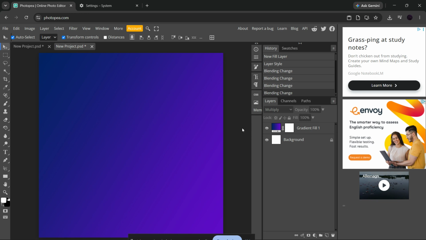So, to quickly recap, you cannot directly add RAM to Photopea, but you can make it run much better by shrinking large canvases, lowering DPI when possible, closing unused tabs, using incognito mode, trying another browser, and turning on hardware acceleration. These simple fixes can save you a lot of frustration and help you keep working without constant slowdowns.